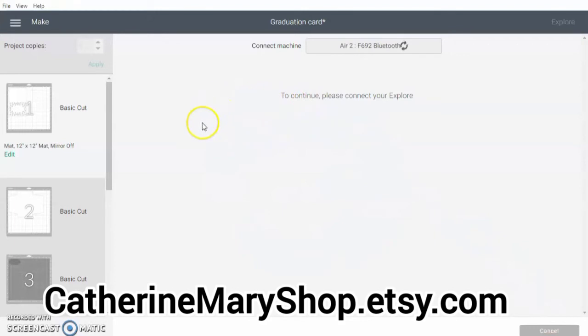So this is the Cricut Design Space program or software that I'm using, and it is getting everything ready so that I can use the machine to cut out my paper for my card. So let's go see what that looks like.